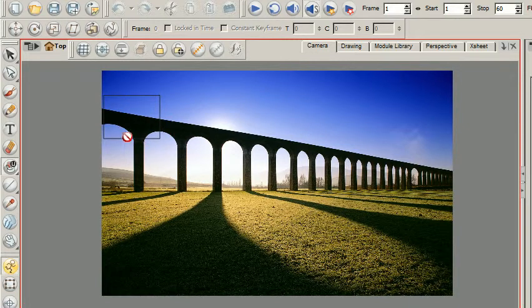And what I'm going to do is show you that you can pan your camera across the screen as well as move it in along a Z plane. Other things you can do with the camera is you can rotate it, you can scale it, you can skew it, you can translate it. Alright, so let's get into it.